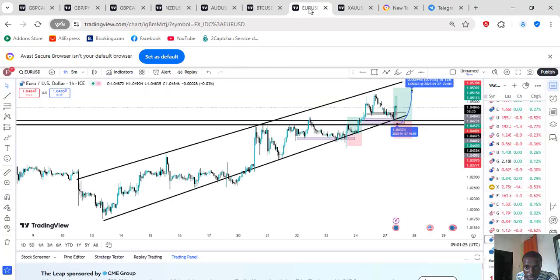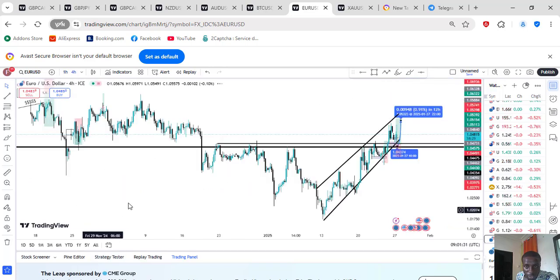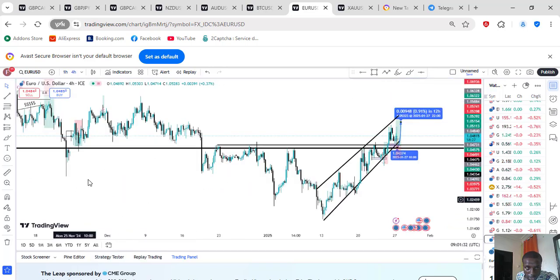Basically, now what we do is, in fact, let's start from a bigger time frame. In the H4 time frame, we could see that we had a change of character. We had price making lower lows and lower highs, until price finally came and broke above this high. Normally when price breaks above a lower high like this and creates a new high, it shows that the trend of the market is changing.